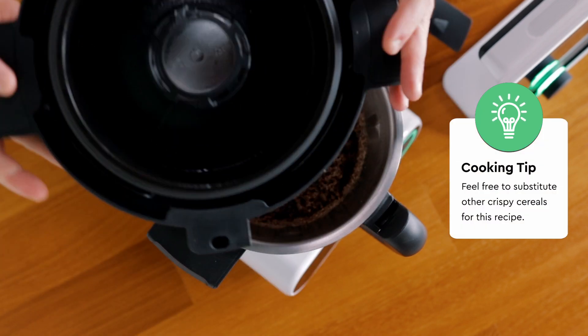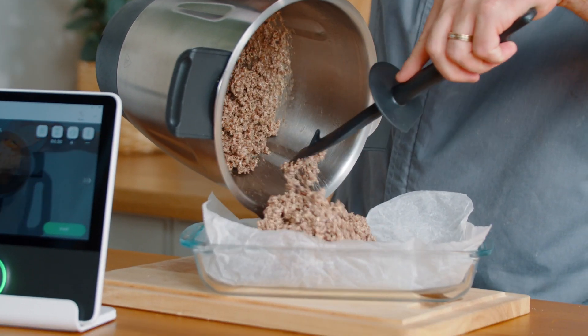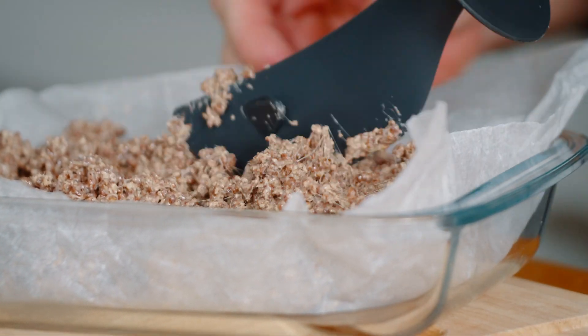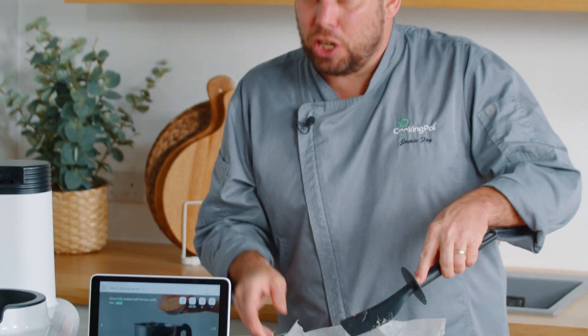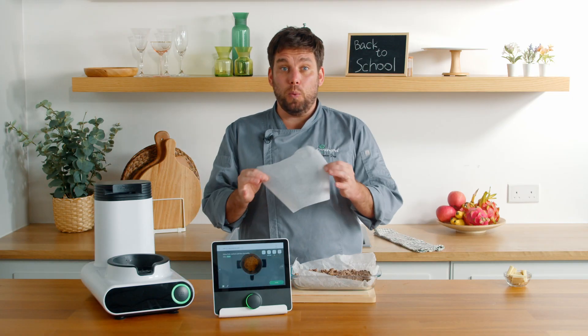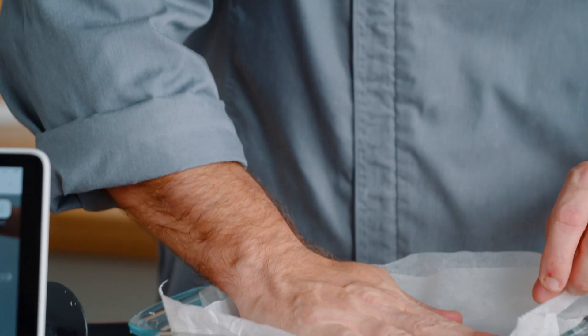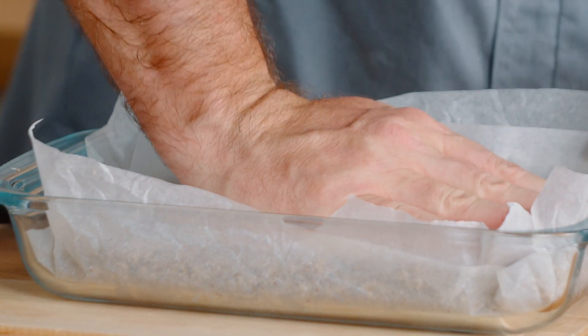Now what we need to do is empty this into the parchment paper, gently easing it out. We're going to spread it — see how sticky and gooey it is. Sometimes it might get a little bit stuck to your spatula. What I want to show you is a way to make it nice and smooth and flat. We've got a little bit of spare parchment paper and we are compacting and compressing it. Now we're going to be putting this in the refrigerator until it's set.